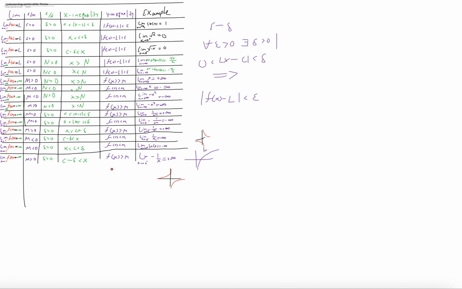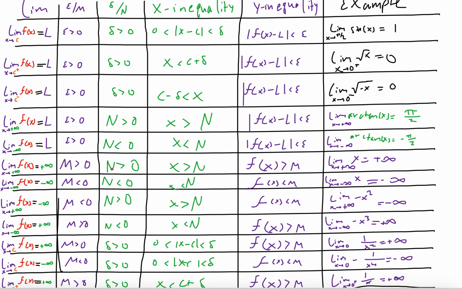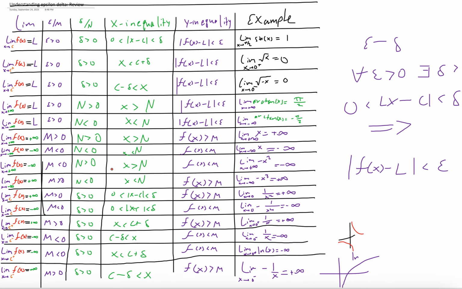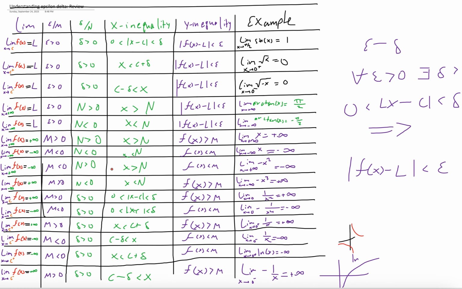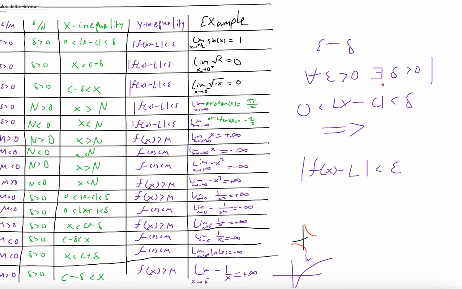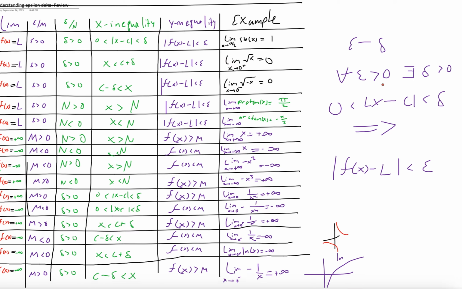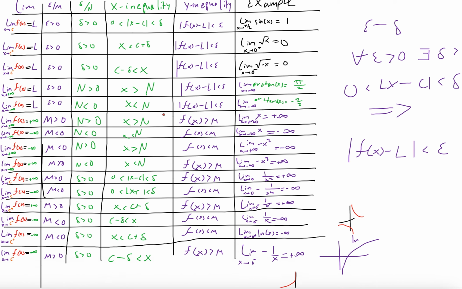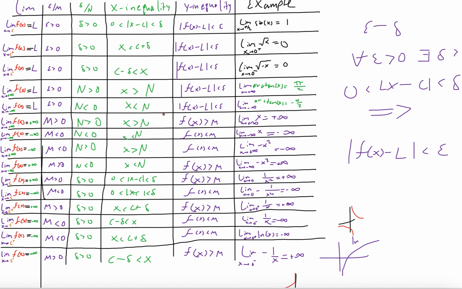All right, I hope that this table is helpful for you in understanding how to set up epsilon delta proofs, because sometimes you feel like you've understood this proof, and then when someone gives you the limit as x goes to 0 from the right or the left, you don't know what to do and how to set that up because you're thrown off, right? This table gives you all the possible mix and match combinations of epsilon delta proofs and how to set them up so you can have no trouble whatsoever. So I hope that this video helps you understand epsilon delta and get one step closer to mastering epsilon delta.